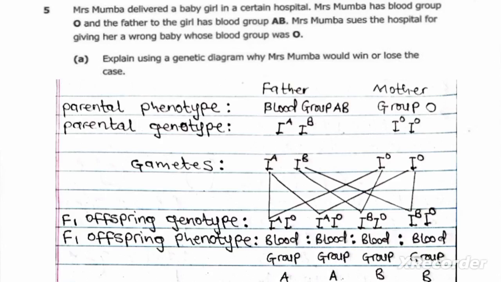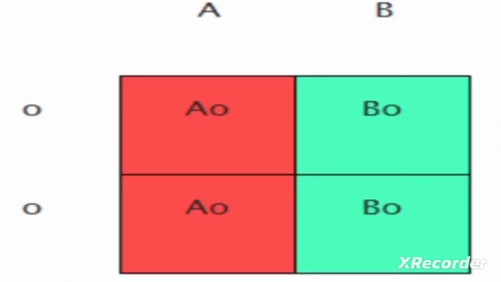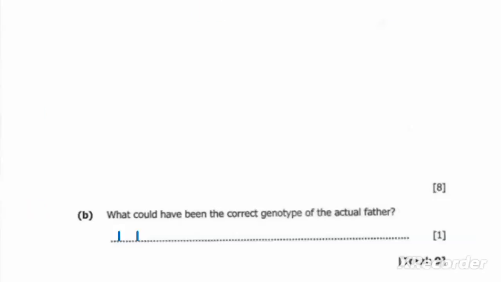So therefore, we can also make use of the information given here. This information can help us to understand this question fully. If we cross blood group AB and O, we are not going to produce an offspring with blood group O. So we have seen that the first two are blood group A, and the second two are blood group B. We shift to the next question.